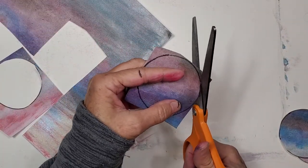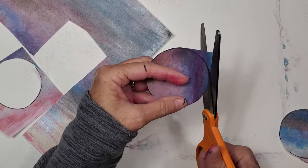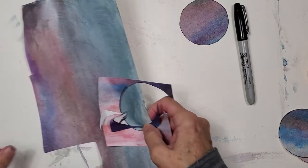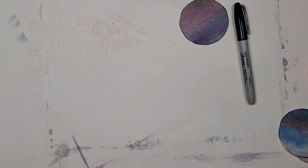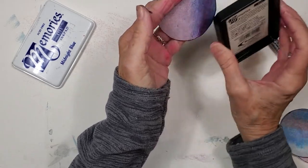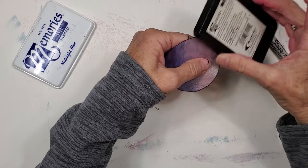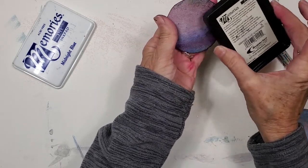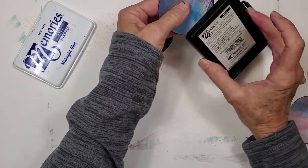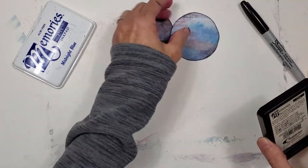And I think what would be fun to do is go ahead and ink the edges. I realize that we have a bit of a border that we created with the Sharpie, but let's just see what that looks like if we ink the edges with this midnight blue. And like I said, the paper is still just a wee bit damp. But that'll maybe give it some of that black we see in the galaxy. Can you see that blackness? So we can use that to kind of shade, right? Okay, that's kind of cool.